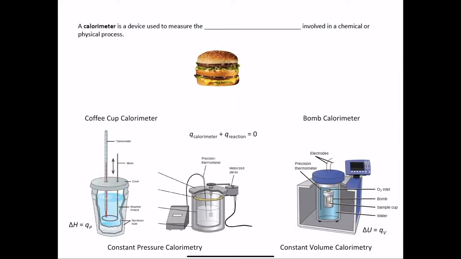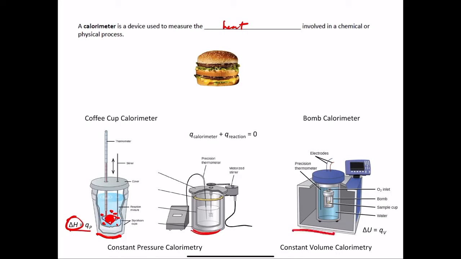A calorimeter is a device used to measure the heat involved in a chemical or physical process. So we have these equations, Q equals C delta T and Q equals m c delta T, but we have to have a way to measure the heat. And so a coffee cup calorimeter is a common way to measure heats of solutions or hot things. Like I can put a hot metal in there or something and measure the temperature change as it cools off. And so we use these coffee cup calorimeters to measure heat at constant pressure, which is the definition of enthalpy, the change in enthalpy. This is a fancier coffee cup calorimeter.